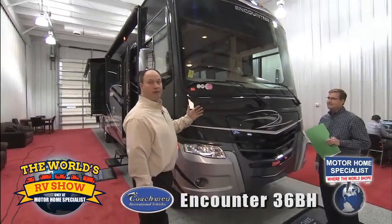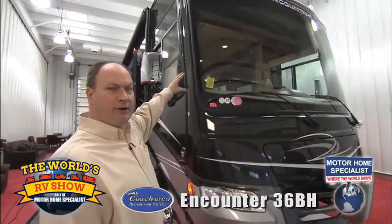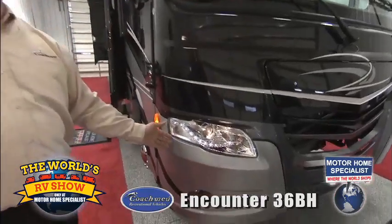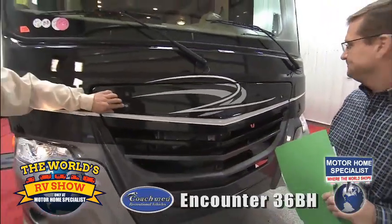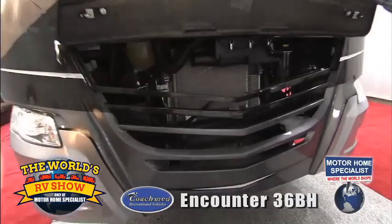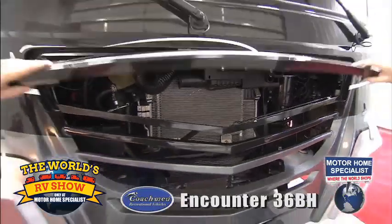We're going to start with the front of the coach here today and talk about the new cap. We redesigned the front cap. We went 4 inches higher for interior height, so we had to redesign the cap. We did the Audi-inspired headlights, and we also did a nice easy access door to the front so you can check your fluid levels. I'll show how easy that is. You can easily fill your fluids for your washer fluid, and when you need to check your oil and transmission, it's easy to do now with this new door we designed.